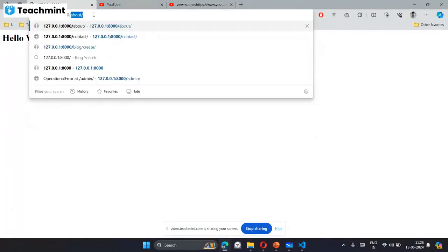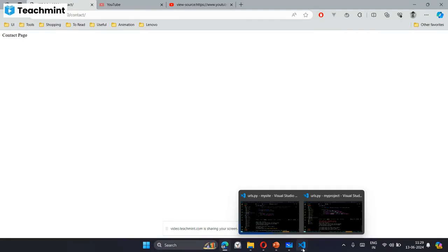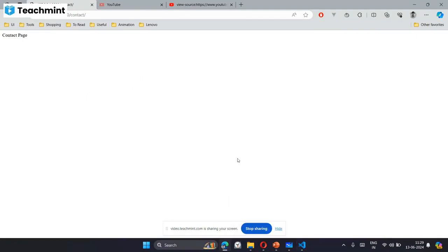Can you include views in the blog app and access like this? Can you repeat it?